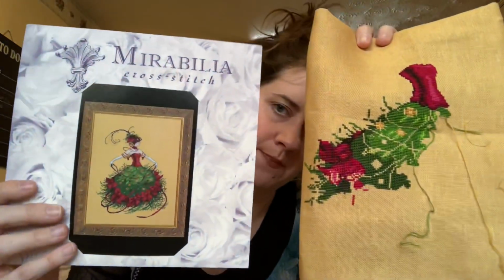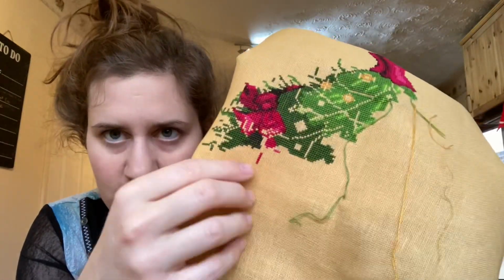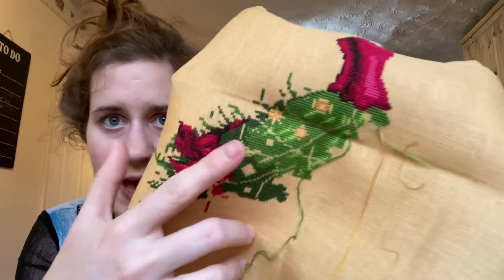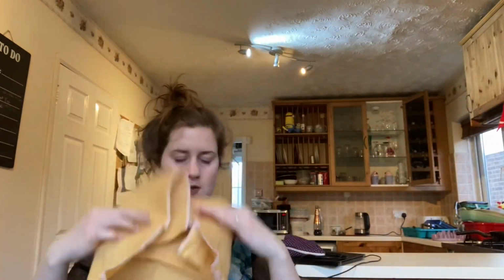Whoop, move her over a bit. So yeah, but that dress is no joke. I honestly spent hours and hours of stitching whilst watching Downton Abbey with Rob in the run up to Christmas on this, but there's so many stitches in there. But absolutely stunning. So all the gaps will be where I've got loads of beads to go in. So yeah, really enjoying that. And that's got a WIP Go goal for stitching 5 days on that one as well. Yeah, put her down.